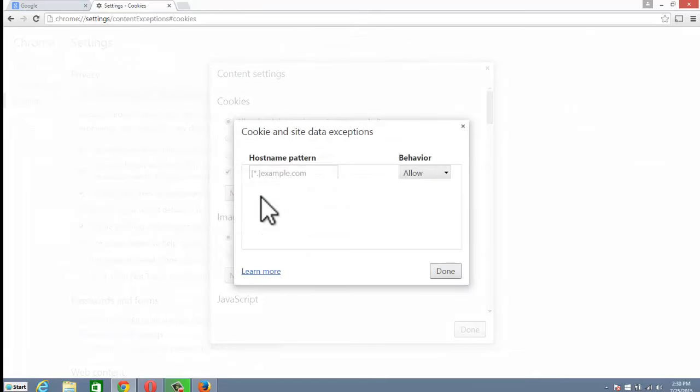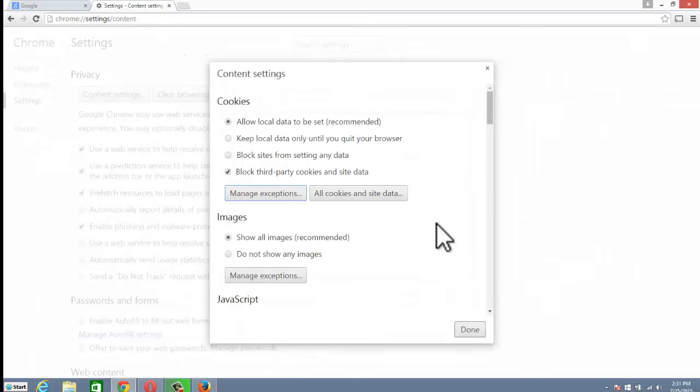Here, you can actually tell it what websites that you don't want cookie and site data checked or customized. You allow them. Say you go to msn.com all the time to read your news and all that. You can enter it here and then choose under behavior, you choose allow. That's why you have the exceptions.